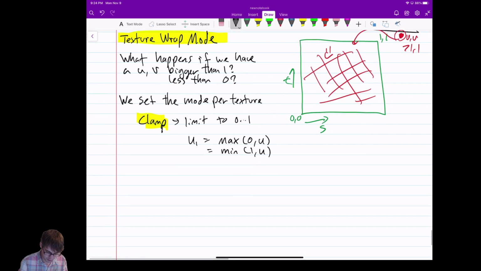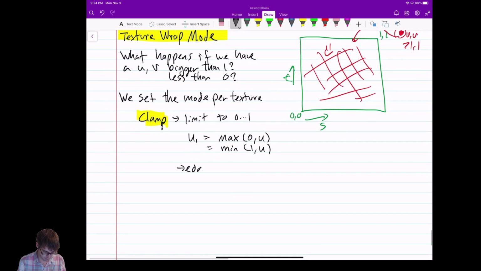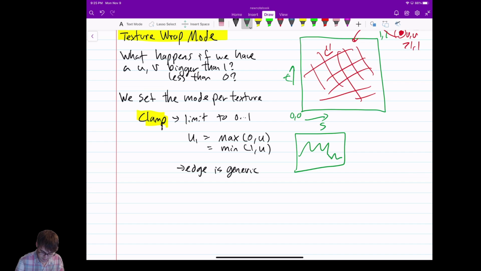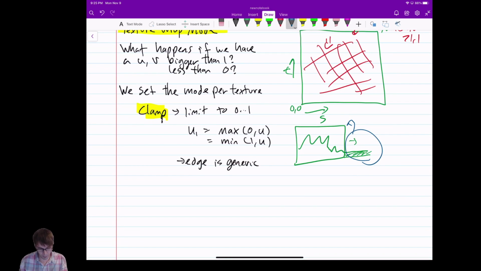Now this is useful. Clamping is quite useful when your edge is generic. So if you have a texture here, just like in my example, and you have all this white space buffering the edge, you don't mind if it goes over a bit. If the texture coordinates are off a bit and you have a bit of extra white space, nobody will even notice. However, if you have a texture that has, like a mountain scene, like this, where the edges are not matching, clamping this last line like that will look fishy, it will look funny. Because remember, any point out here gets clamped to the edge. So when you draw the texture, it stretches out that last row of pixels. So it's not what you want in that situation. But with a generic border, clamp is great.